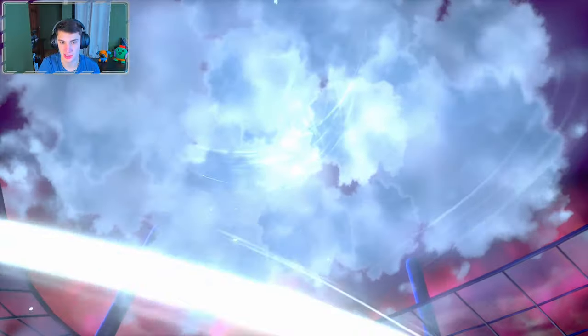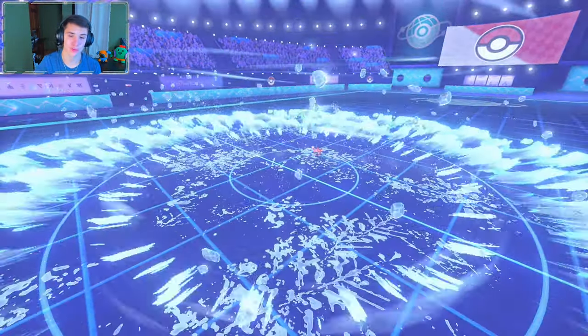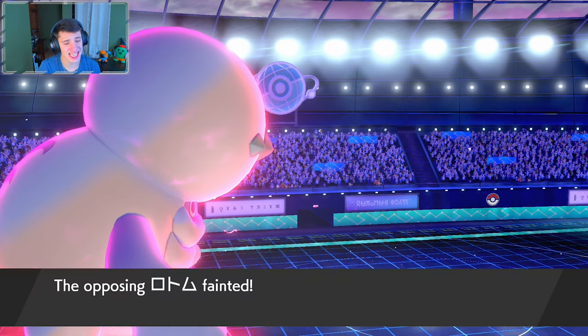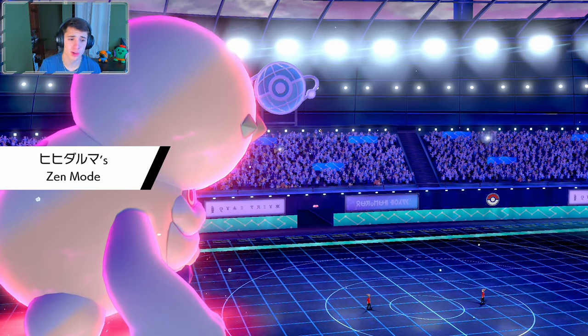Which is just nice. I mean, I think this guy knows we're rocking a weakness policy, considering most Darmanitans do rock the weakness policy. So I'm thinking this guy's playing it smartly. I'm not going to throw any fire moves at him. I think that is what he is thinking. So this guy is actually playing it very, very smart. Kind of foiled our plan, because if he would have set off our weakness policy, we would have run through his team. But there we go.